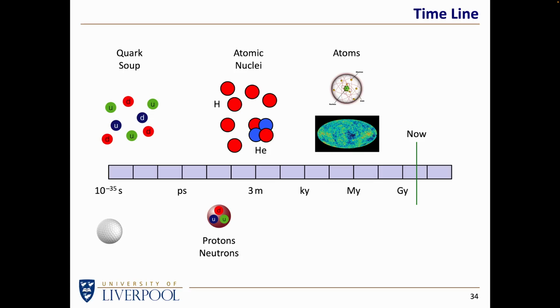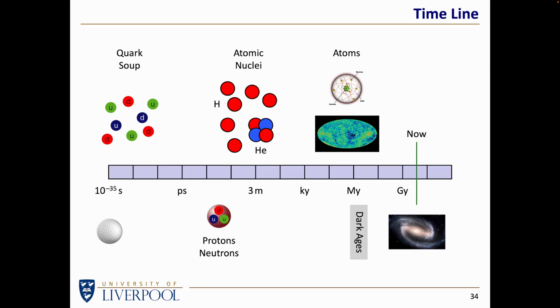They've always been there, but up till now it's been too hot for them to hook up with the nuclei. Now we have atoms. Now we have a transparent universe. The light is released and we see that light as the cosmic microwave background. We then have a rather uncertain time period that we call the Dark Ages before we have stars and galaxies.